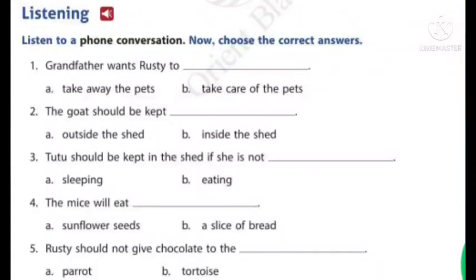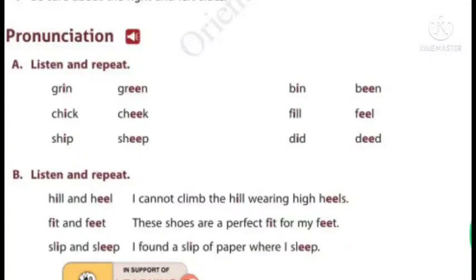Okay, children, I have attached the listening section and also the pronunciation section. In the listening section you have an audio. You have to listen to that audio. In that audio there will be a telephone conversation, with some dialogues said by them. You have to listen to those dialogues, to those conversations, and complete your answers. Complete your textual exercises.